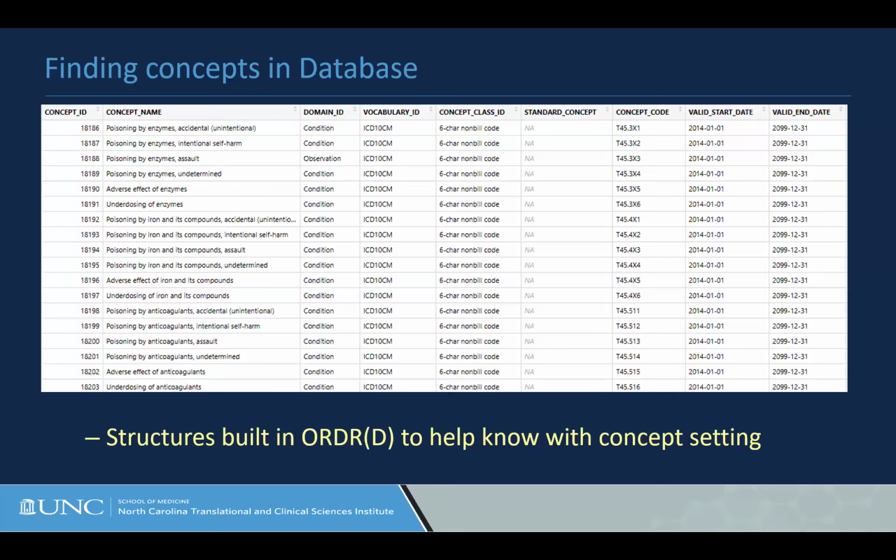Now you can see within the domain ID, many of these are conditions going into the conditions table. There is one, row 181888, that would go into the observations table, despite also being an ICD-10. So this is another complexity. Your source terminology does not necessarily define your OMOP domain. Just because something is, say, an ICD-10 diagnosis code does not mean it will for sure go into the conditions diagnosis table. This is a complexity that I talk about a little bit later on also.